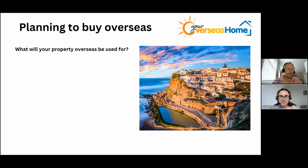So for some of our non-EU citizens, including Americans and Australians, we'll come on to that shortly. But also, just because it will help you decide what to buy, if it's a property that you'll later retire to in later life, consider both elements from the outset. If realistically it will be difficult to get a visa to retire there, then maybe just look at what you want from this property as a holiday home. Yes, because you'll want different things for different types of purchases. So, for example, I couldn't be bothered to hire a car every time I was looking to just pop down to a holiday home. So I might then look for something that was on a bus route or an easy transport from the airport. It's important to work out exactly what you want it for.